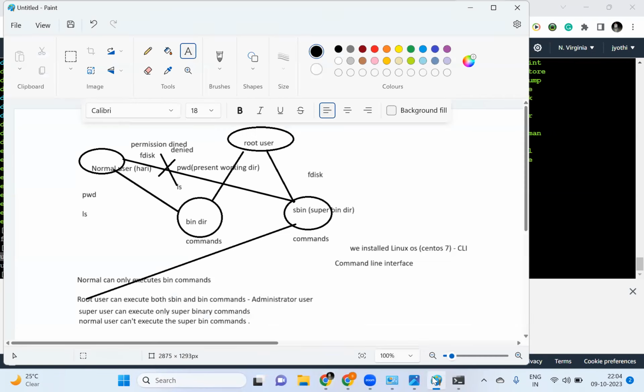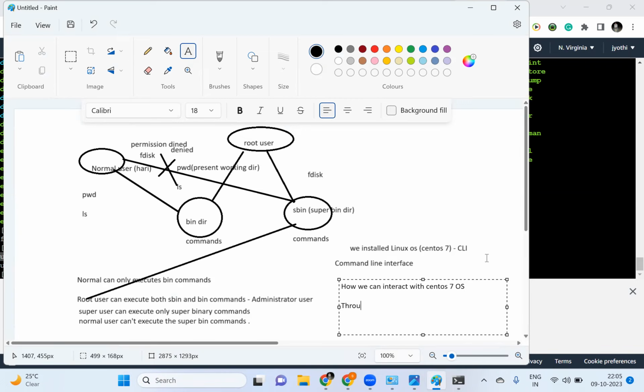How can we interact with this OS, guys? How can we interact with the CentOS 7 OS?